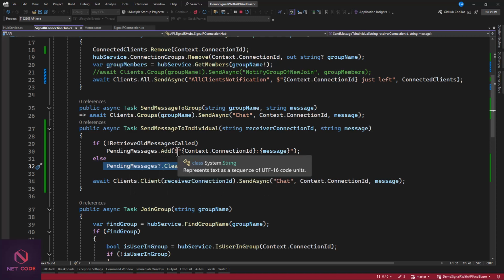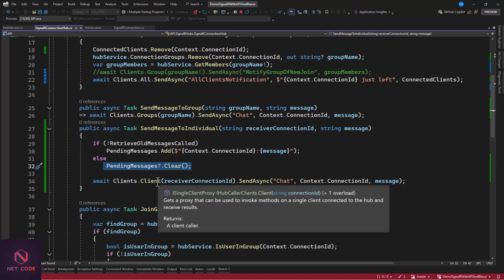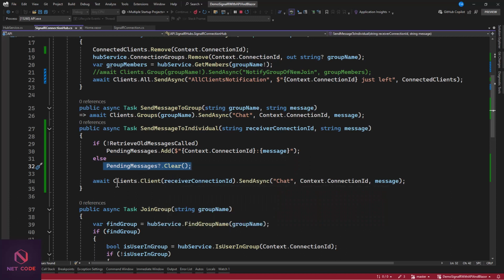because by then the user would have gotten the messages that were sent to him. So the main thing here is to send the message to a specific client, and in that we can do this by getting the client in here, .Client, and now we need to specify the client ID. That is the core of what we're doing. So passing the ID in here, and that is all.